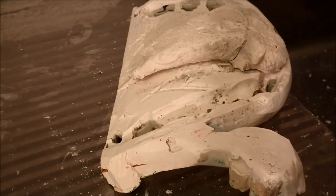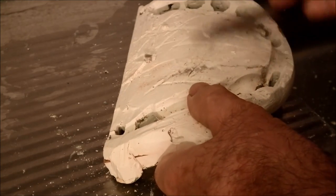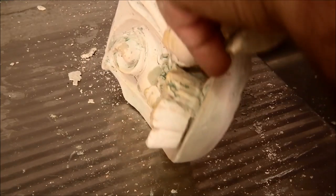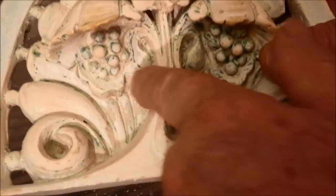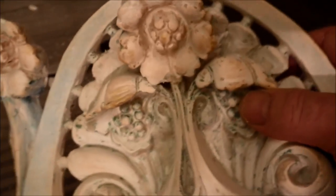There's another piece here. I've just used a knife to get this lump of glue off that I've used to stick it up on the corners. Clean the back up there a bit. Taking about 12 hours to do these four pieces. Come up very nice. You can see the original colours, the yellow and the green. So I'm going to drop these back down to the moulding department, the Joe Dunstones.